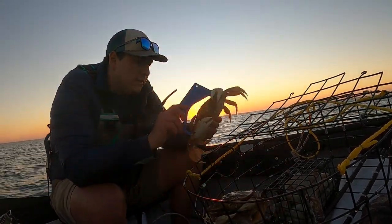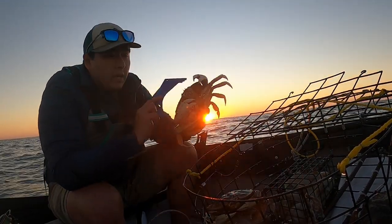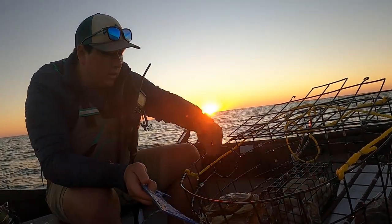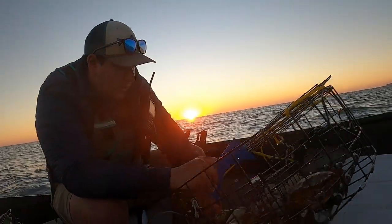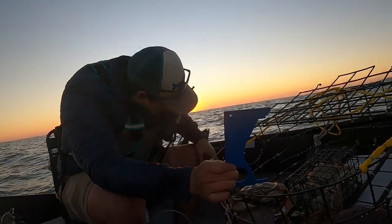This one is almost 6 1/4. Almost, but definitely a good keeper. Just stick them in this bucket for now. This one, also a keeper, about 6 inches. Ouch, ouch, ouch. This thing just stabbed me in the leg.